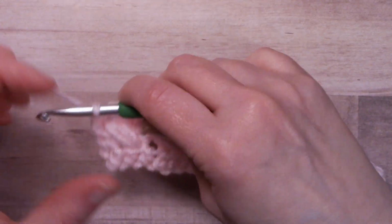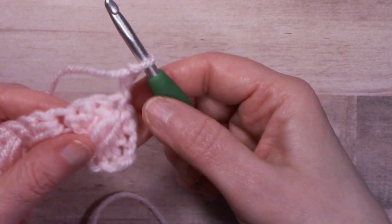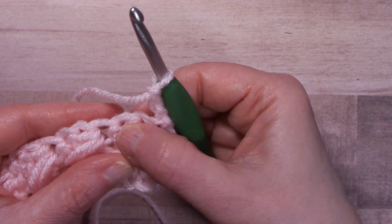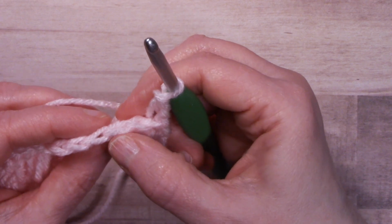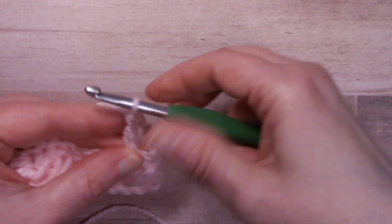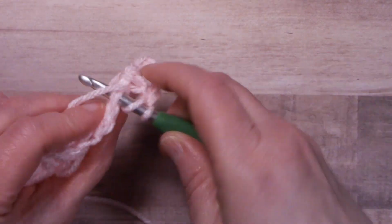To start row 3, we're going to chain up 3, 1, 2, 3, which will count as a double crochet. So this stitch right here is worked. We're going to skip this next stitch and work our first double crochet into this next stitch right here. And our next stitch is going to go right into this one. It kind of looks like it's between the puff stitches.